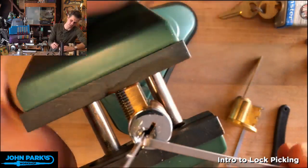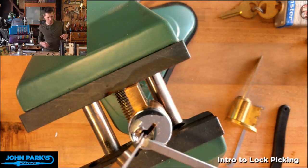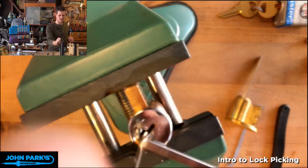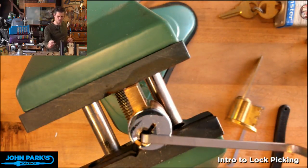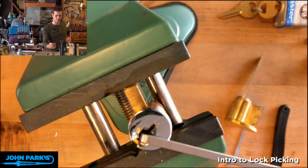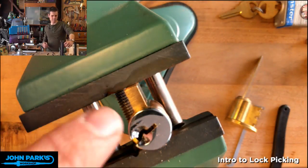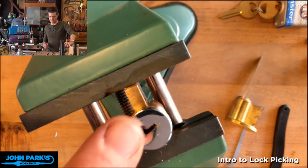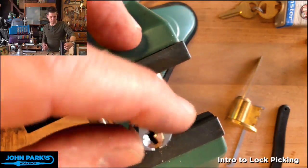Got it. Okay, so there you can see it's not finesse, right? The single pin picking is one of the more finessed styles. The Bogota is just sort of crazy random distribution and a little bit of finesse with how much tension you're applying, the speed and the direction. But you know, this is a very typical lock. Pretty much all the locks in the United States, if you go to a hardware store, are going to be Schlage or Kwikset, and it's that cylinder right there that you're picking.